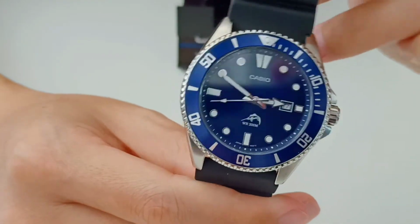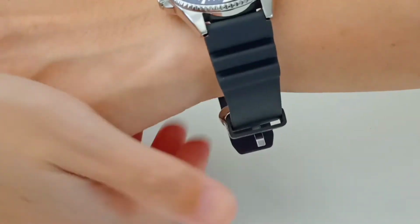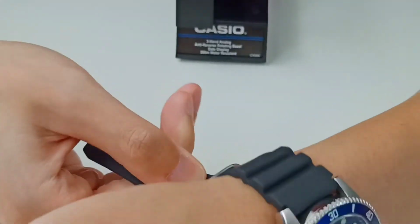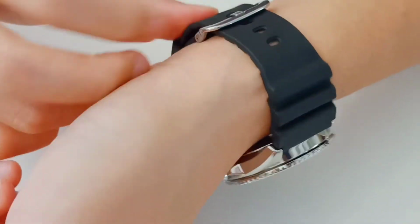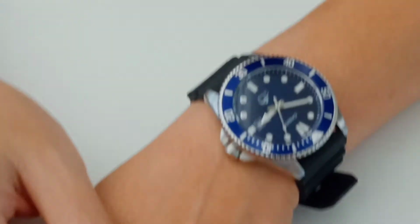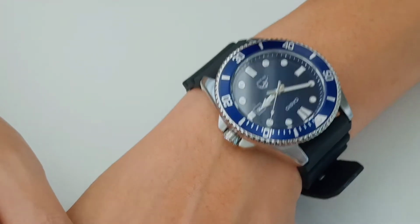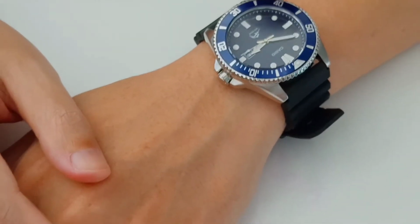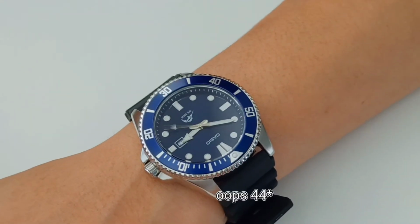So why don't we take a look and see how this monster of a watch looks on my wrist. So I have a kind of a small wrist, about 6.5 inches. So if we put this Duro on, let's see. The most common complaint with this watch is that it's just so big, and people have been asking when is Casio gonna put out a 40 millimeter, or maybe even a 39, something that'll be resembling the size of the Submariner from Rolex. And honestly, I think the charm of this watch should stay the same.